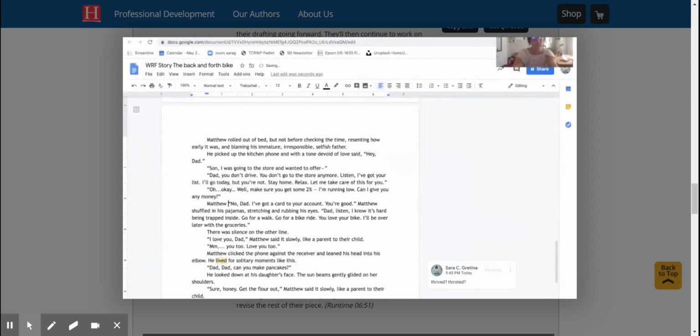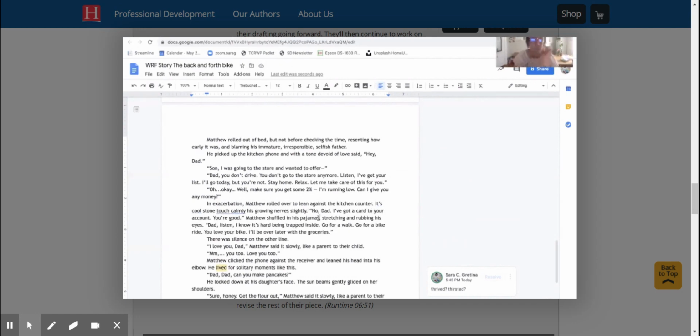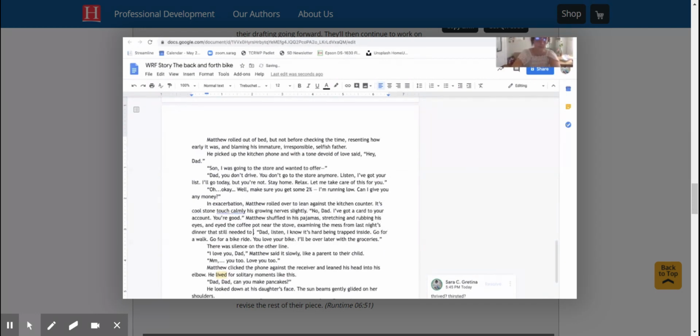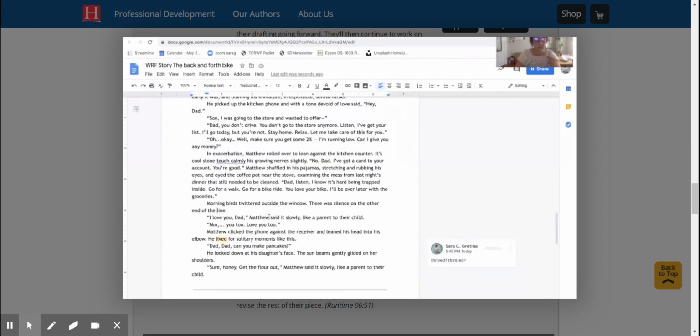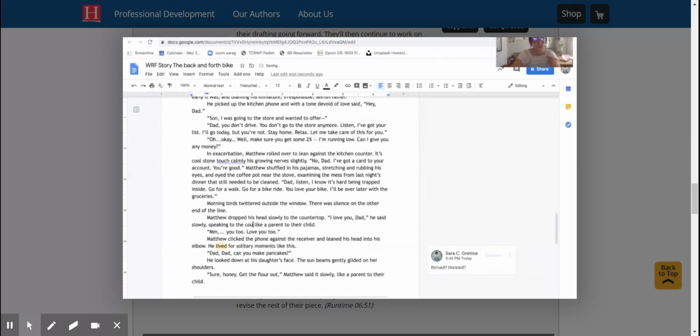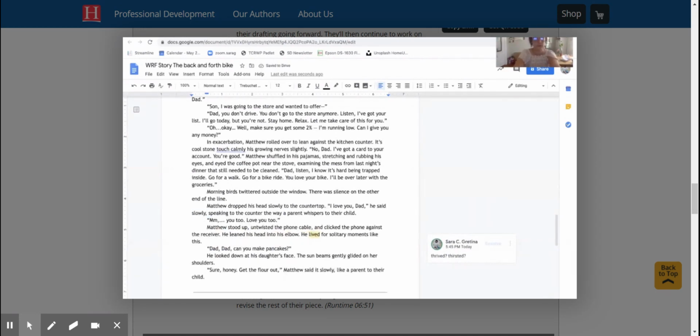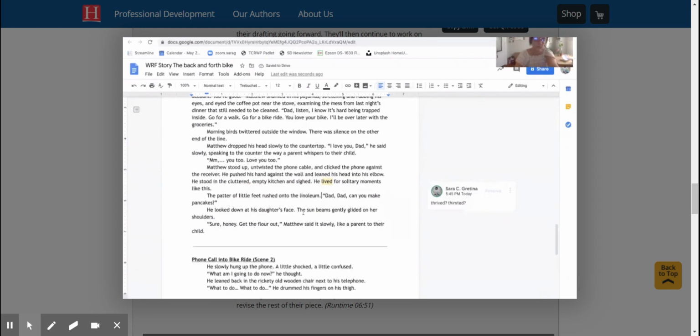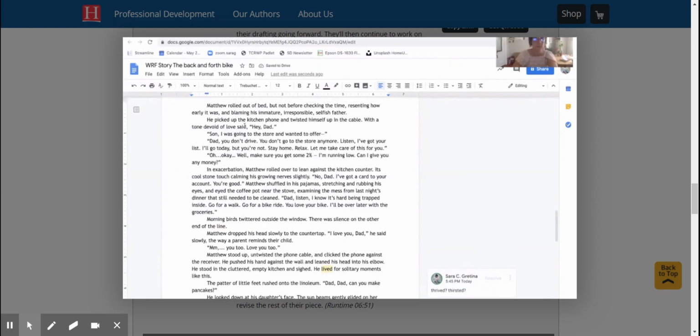Hey friends, welcome back. So this is a very quick clip to show you how I did this revision work in my story. It is 25 seconds, which actually took more like 10 minutes. You can see that revision work takes a while and it goes up and down and back and forth. At the end, I highlighted all of my work in blue so you could see just how much I did.